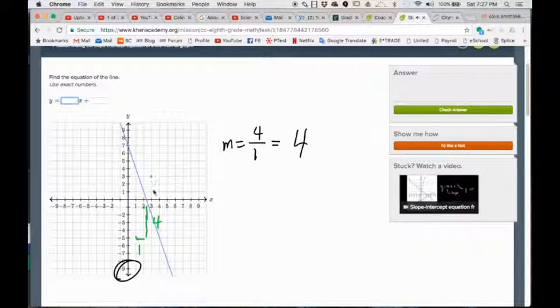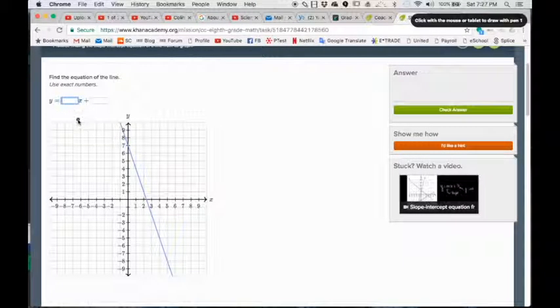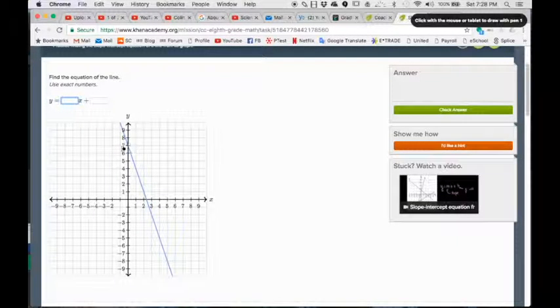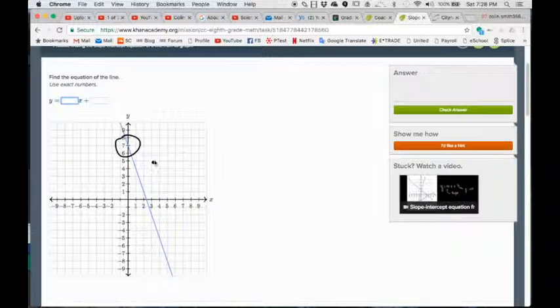Okay. Now we got a slightly different one. You can see what is different about this because we have a line that's heading up into our negative portion of the graph paper. So that's cool to see. Let's follow the same process though. There's nothing really different about it. Our y-intercept is +7, so we can put that in here. And let's start figuring out what we're going to do about this slope. Let's just work over here. I like working where I have some space. There's an intersection, there's an intersection, there's an intersection. Okay, you get the picture.